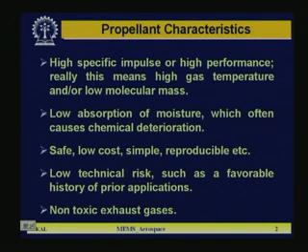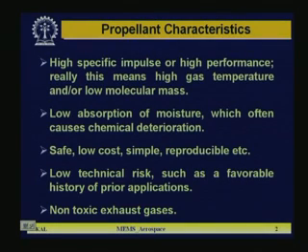High specific impulse or high performance means high gas temperature and/or low molecular mass. What is the gas temperature? That which is ejecting from your propulsion system, and low molecular mass. Next is the low absorption of moisture, which often causes chemical deterioration. Which chemical deterioration? It means the propellant is a chemical. If it absorbs moisture, then it causes some chemical deterioration, the composition may change, and the efficiency of the propellant will also be affected.